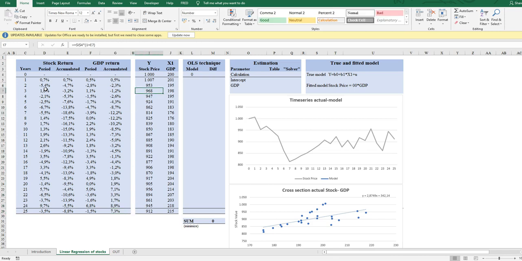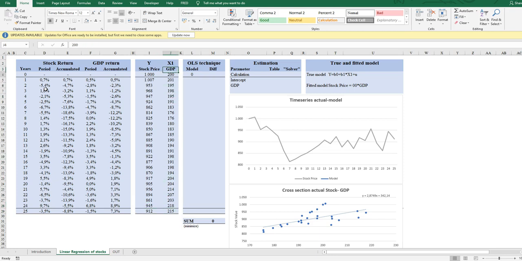Let's transform this into levels, both for the stock, that is the stock price, and the GDP, starting from an initial price of this arbitrary, unknown stock, 1000, and then it just evolves according to the return, and that is the accumulated return, and it ends down minus 8.8%.